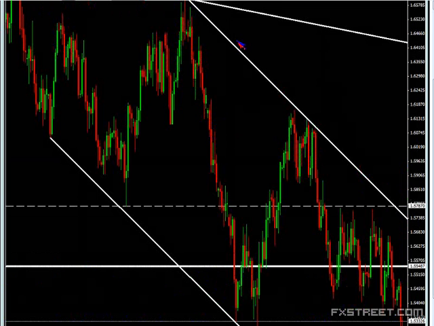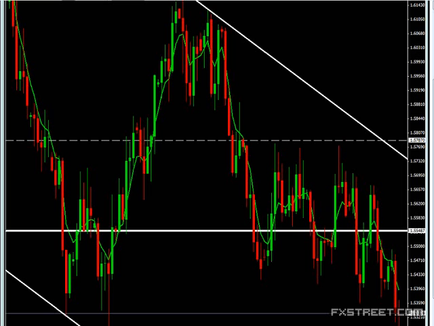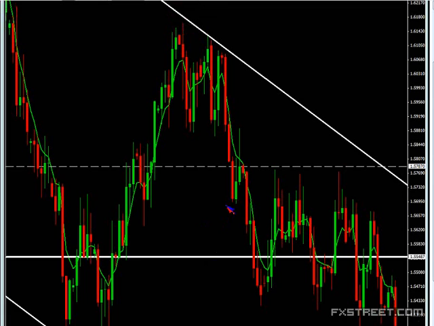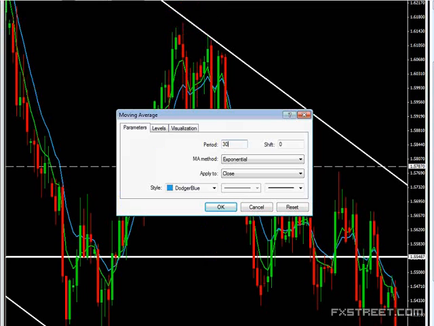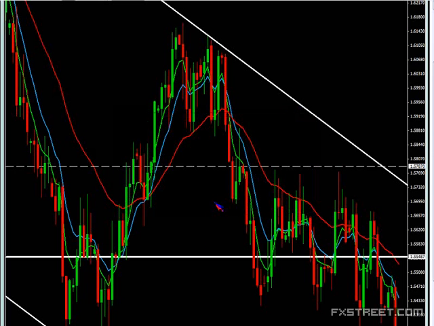There's a 5 moving average. We have a moving average. I know it was a 10. We'll make that a different color. We'll make that blue. And then we use, what was it, the 30, right? So the 30 moving average, we'll make that red. Same moving average as before.